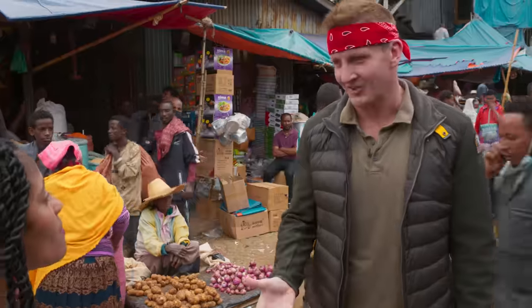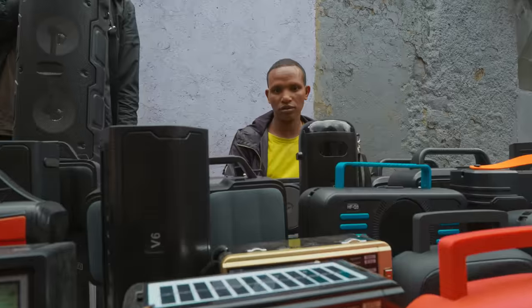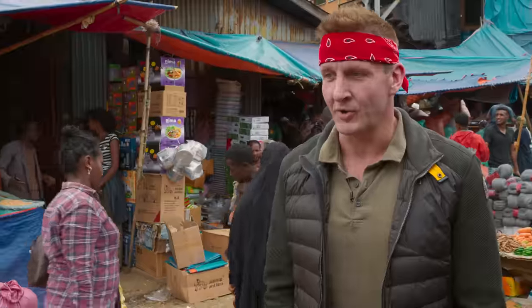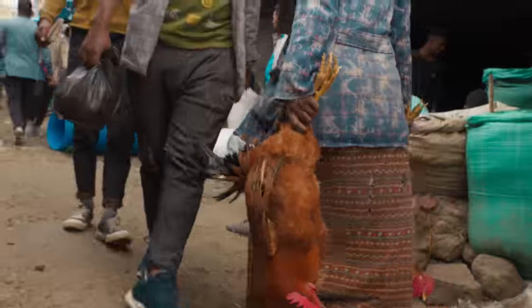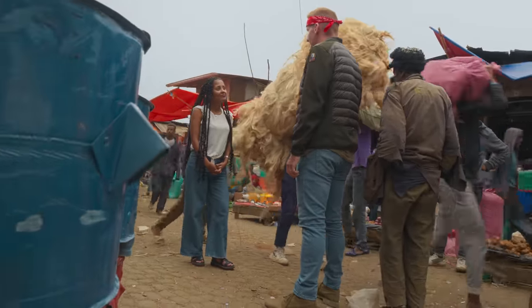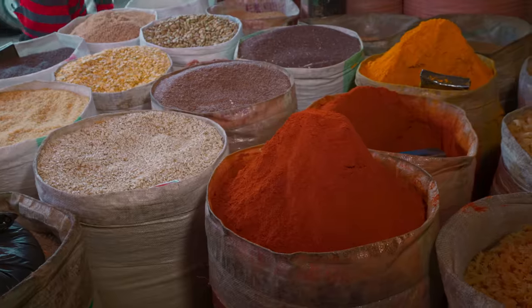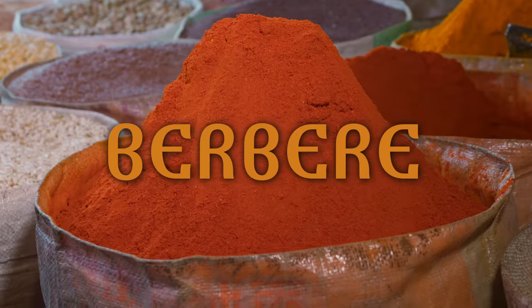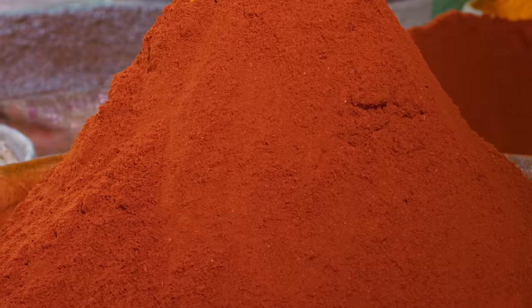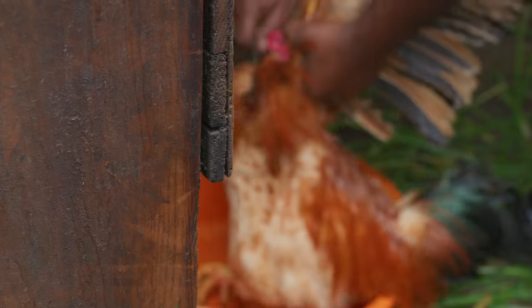How often do you come to this market personally? If I want to buy something in bulk, it's cheaper here, and you can literally find anything here. The smells in this market, especially where we are right now, there is such an aroma of mixed spices. Is this a country that really loves spices? Yes — every plate has many spices. The one spice that's almost in every dish is berbere, a combo of different spices with chili powder as the baseline. Dorawat is very spicy — are you ready for that? Let's have it.